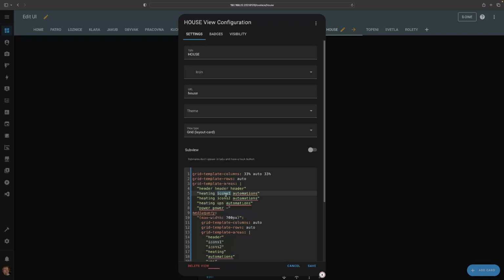Then the card which I call icons 1, I named it this way, in the middle, and automations on the right. And I wanted the automations to spread across 2 rows. And so on. So this is the decision I made on how I wanted to set it up, and the power will be split across 2 columns, and the 3rd column will be empty.